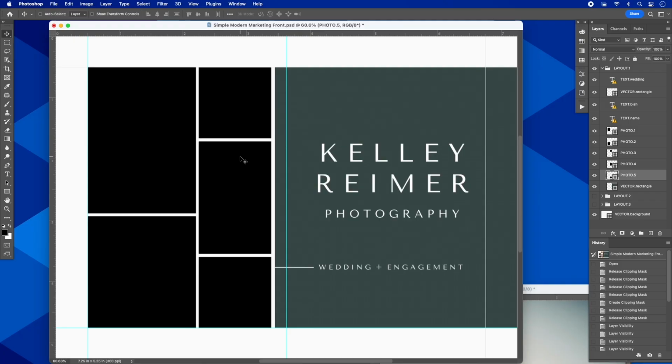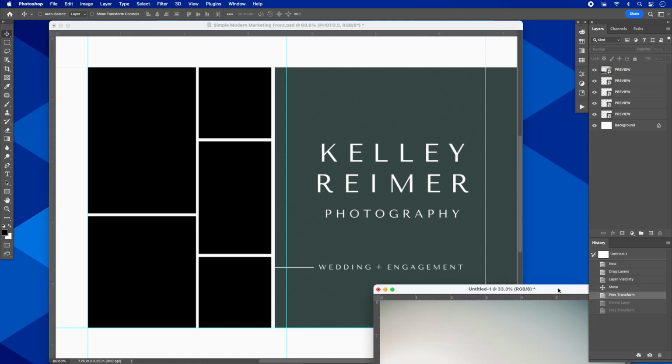Now, clipping masks are basically placeholders for the most part that you're going to see in a lot of templates. This template in particular from our resources site is going to have 5 black boxes. Those black boxes are image placeholders essentially that you can use to drag and drop images into and then clip around. So I'll show you what I mean.